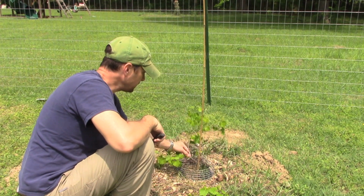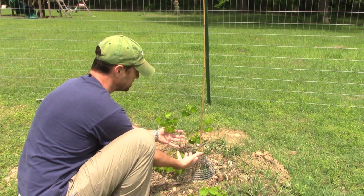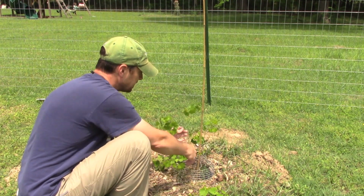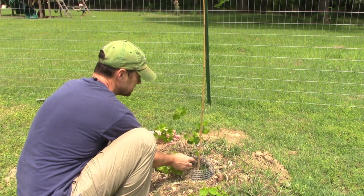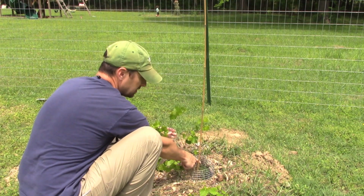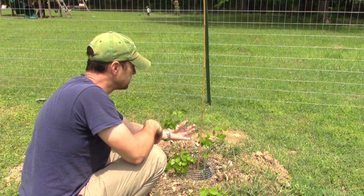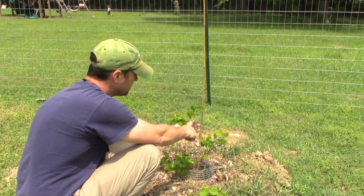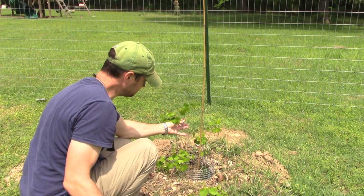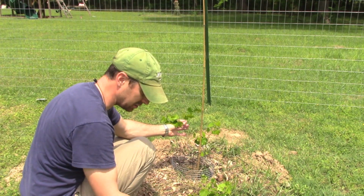So you need to look and study this to see what's the strongest and oldest portion that's coming up that you can make a main trunk out of. And it's looking like this one's coming straight out, but this one's longer. So you want to pick the longer one. Even though it's kind of crooked at the bottom, doing a 90-degree bend down here, that may straighten out over time, but this looks to be our best bet right here. This one, as it comes up off of here. So your arm out the side here, we're going to need to get rid of that. Really pains me to do that again, but it's something you have to do.